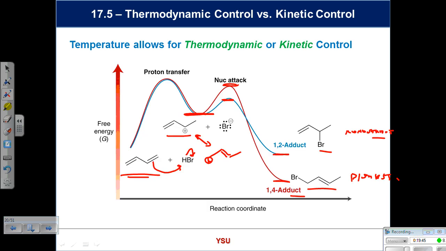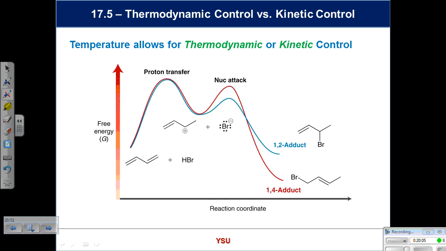This added at 1,2, there's atom 1 on the chain here, there's atom 2 on the chain, that's at 1,2 of the 4-carbon diene. And this one down here, this added H at 1, and this added bromine at 4. Where the H and where the Br is, you've added 2 atoms, so one's 1,2, one's 1,4. Right, so we've got one definition out of the way.